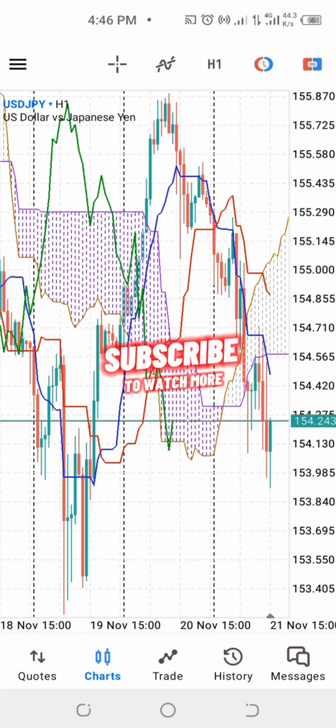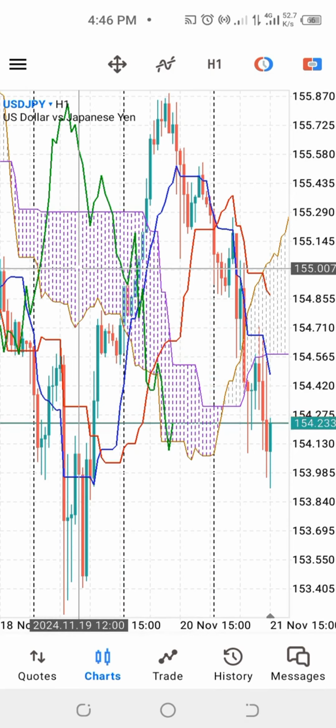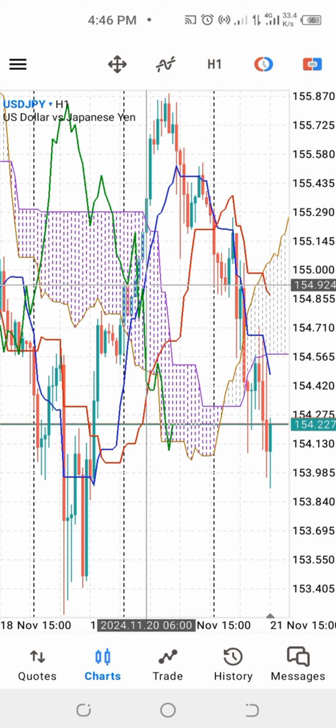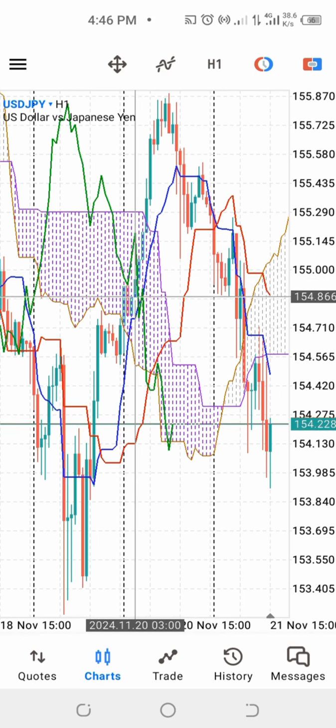Good. So this is how the Ichimoku cloud appears on the charts. Now let's really look at it a little bit. As you can see, we have a blue line. The blue line is what we call the Tenkan-sen line. It's also known as the conversion line and is calculated by averaging the lowest low and the highest high over the last 9 periods. What about the Kijun-sen? The Kijun-sen is the red line, also known as the baseline, and is calculated by averaging the lowest low and the highest high over the last 26 periods. Now, the Chikou span is the green line, also known as the lagging line. It shows the closing price delayed by 26 periods.